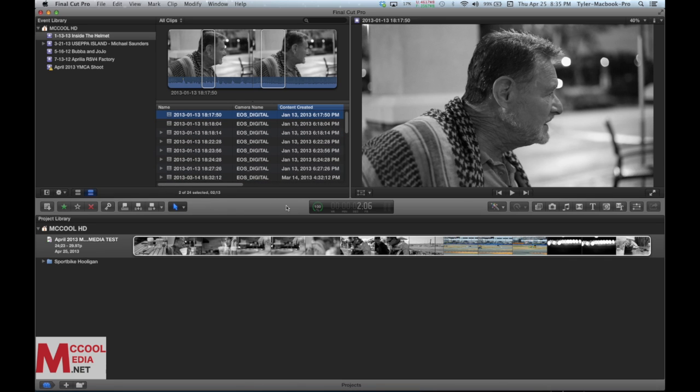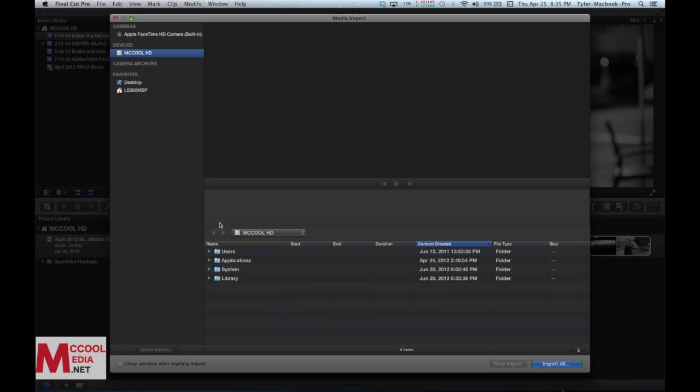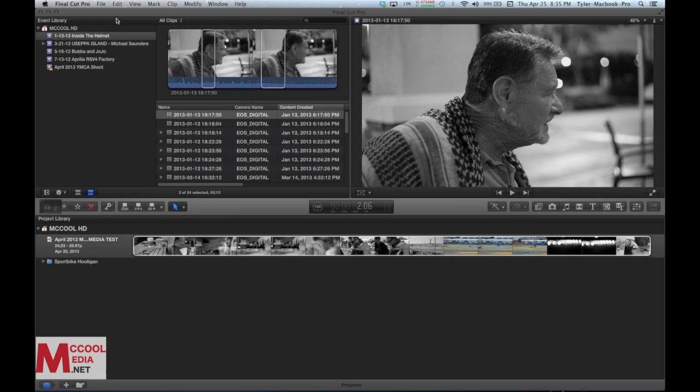Back to what are some of these other buttons and what are some of these other functions. Now on the middle, this middle bar here, this light gray color, over on the left, that's an import button. If I click on that, I'm going to pull up an import window, which there's more to this, but essentially if you had different devices connected up on the top left, cameras, those would show up there, different hard drives, and you can also set favorite areas. We're going to close that down for now.